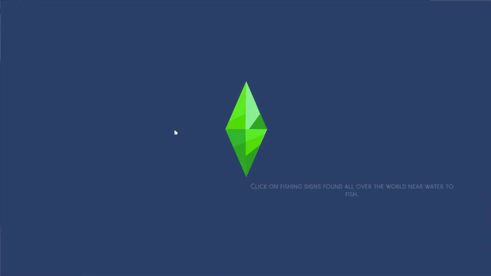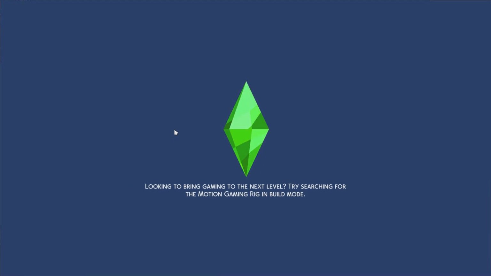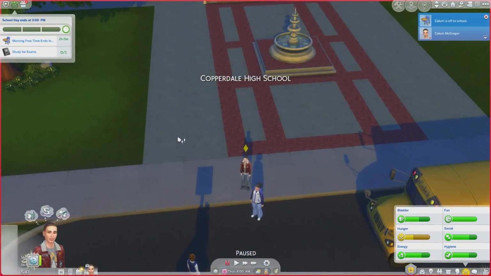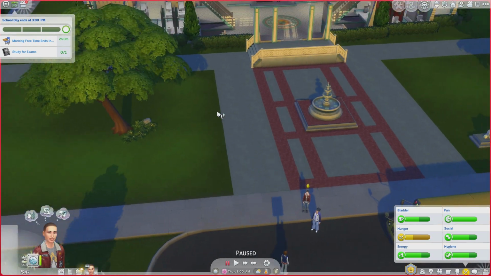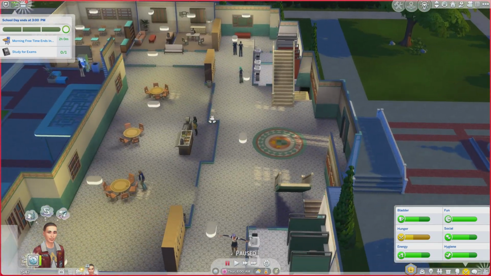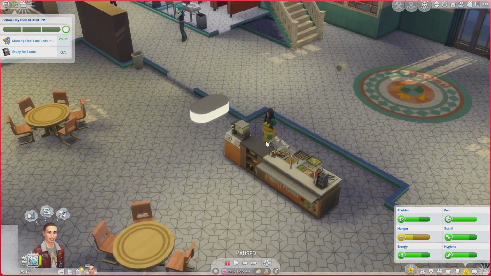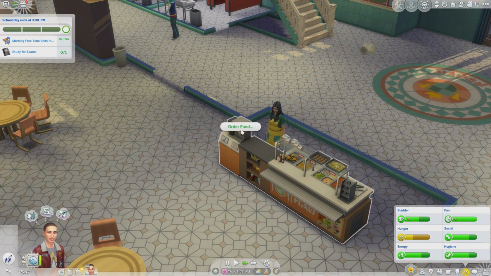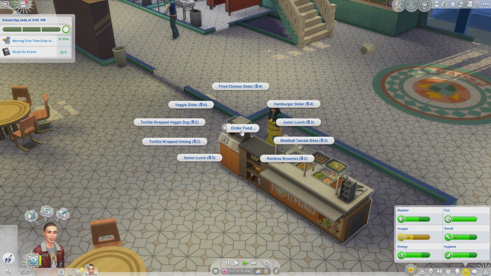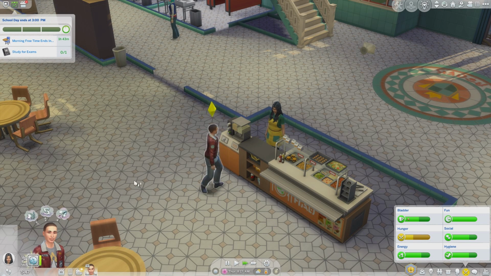I have to admit, this school thing is actually a little bit difficult. Going in and having to make sure that everything is perfect for school, on top of trying to, let's go here. Okay, order food. Let's get Herm a tortilla wrapped hot dog. I feel like that's a good breakfast.